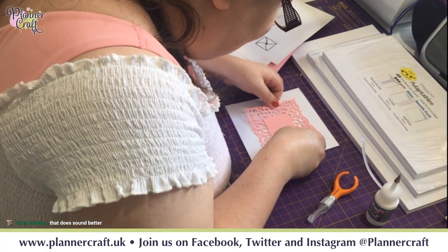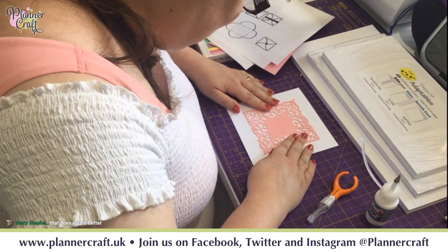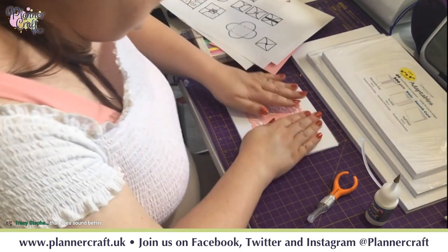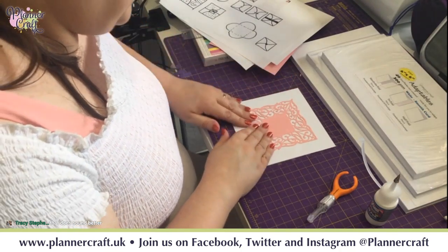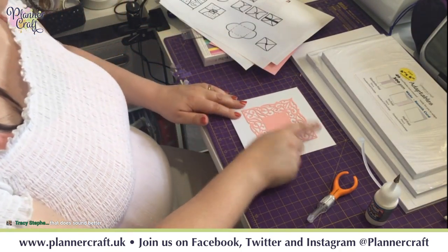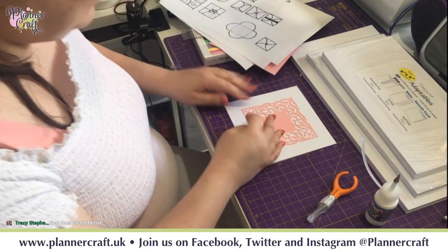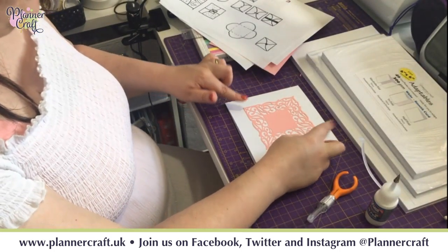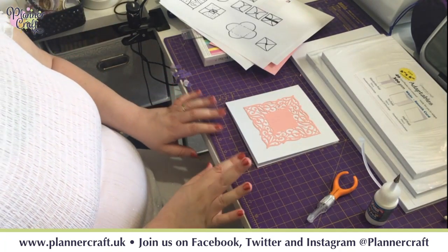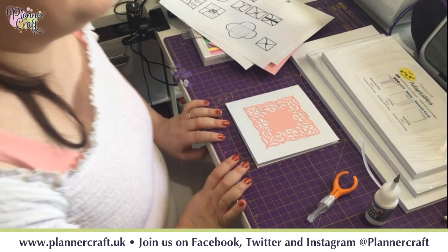Okay, so I'm going to go that way round. That's the one. And because this particular design doesn't have matching corners, what I may do is put a little 3D flower at each corner, just so it offsets them. Otherwise I think it tends to look a bit like you've gone wrong. So make a feature of it.